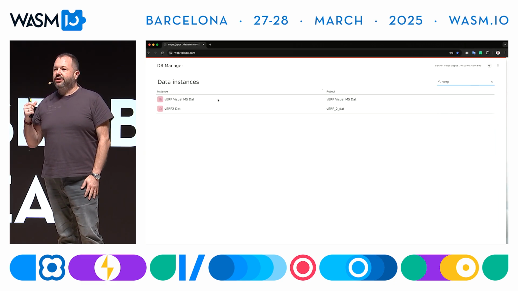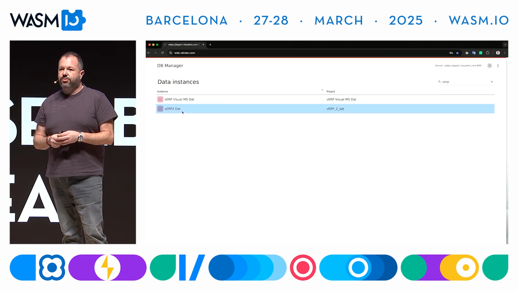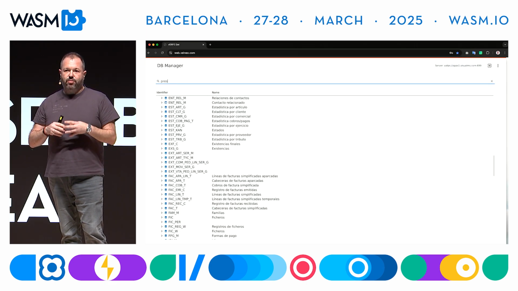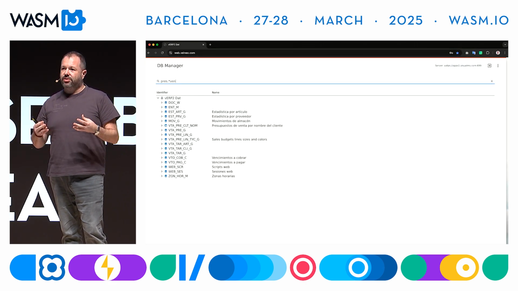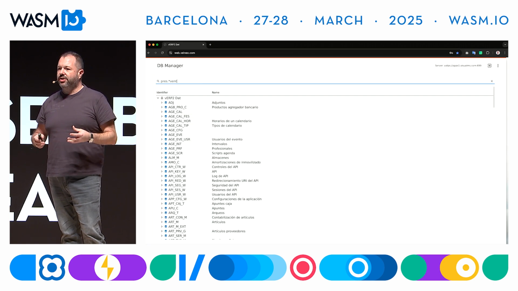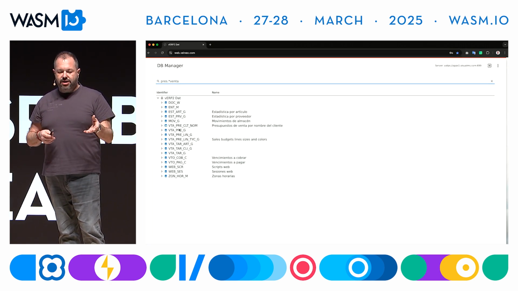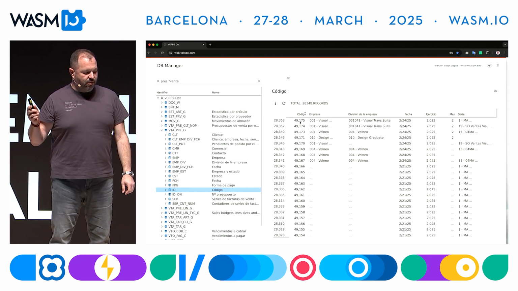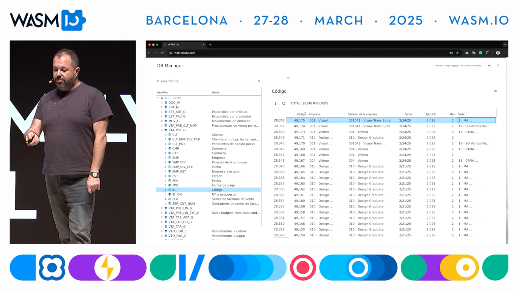What we saw previously was very simple. Now we need to know if the performance is good enough. So we started to load a more complex application with a more complex interface. Here, for example, we are seeing the tables from the server. We are loading this information. We load the records from a table.